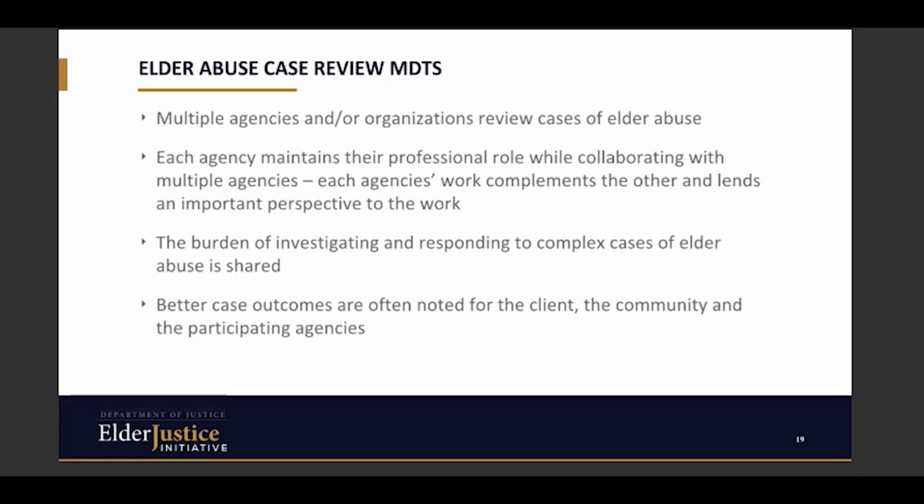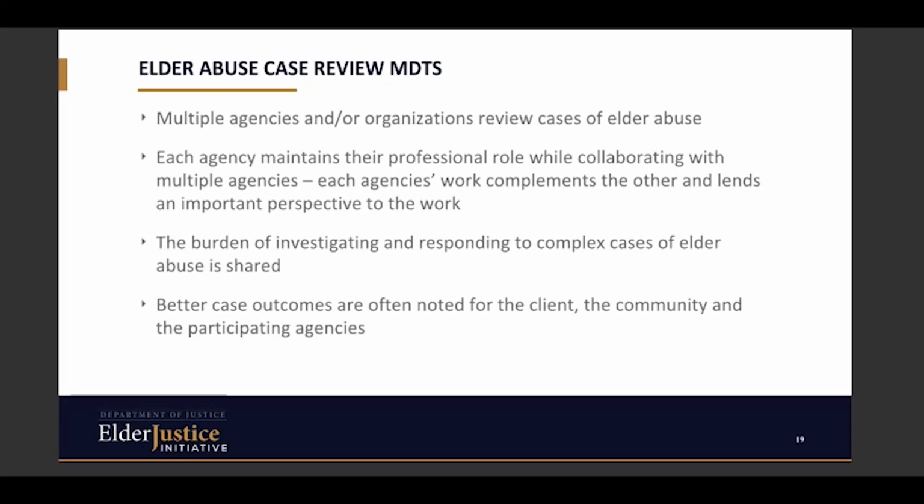It also means that where you bump up against your limitations in your profession or your agency, there's probably another agency or organization that can meet that gap. And so having these collaborations is a really important tool to try to help people not fall through the cracks in our systems. So this coordinated response can also lessen the burden of investigation on individual agencies, because you're going to have all these people here to lend their thought process, their ideas, their perspectives, and jointly have some decision-making capacity about how things should proceed.